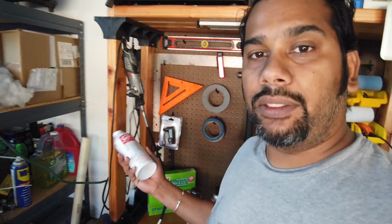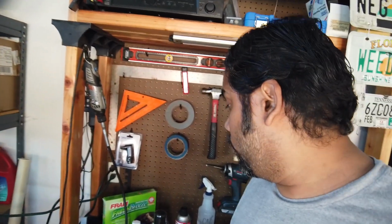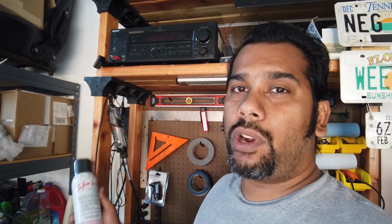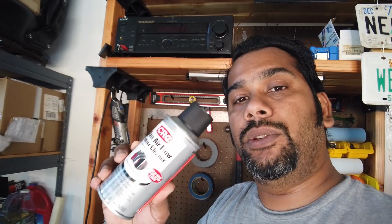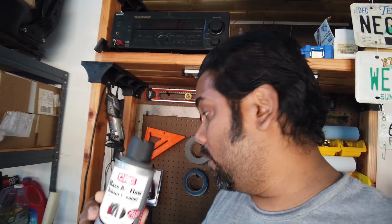We're going to show you guys the traditional method with the regular Seafoam, and then we're going to do the aerosol spray to try and avoid having to mess with the throttle body. We're also going to clean out our mass flow sensors. I've got about 82K on the car right now. As you can see how nasty those filters were, that's clean now. Plus I just put a lot of oil on it. I don't think I over-oiled it, but just in case there's some oil on the mass airflow, it'll probably throw some errors and a bad idle, but we're going to clean it. We're going to use the CRC mass airflow sensor cleaner also.